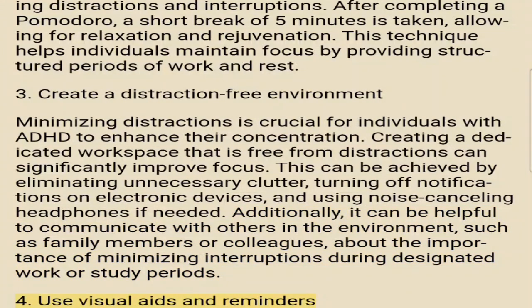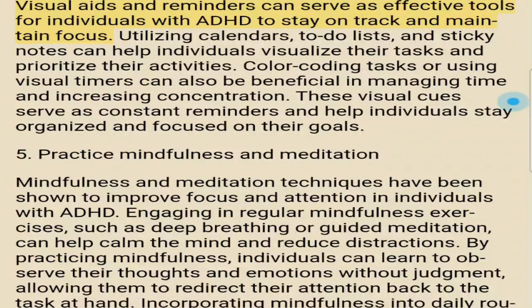4. Use visual aids and reminders. Visual aids and reminders can serve as effective tools for individuals with ADHD to stay on track and maintain focus. Utilizing calendars, to-do lists, and sticky notes can help individuals visualize their tasks and prioritize their activities. Color-coding tasks or using visual timers can also be beneficial in managing time and increasing concentration. These visual cues serve as constant reminders and help individuals stay organized and focused on their goals.